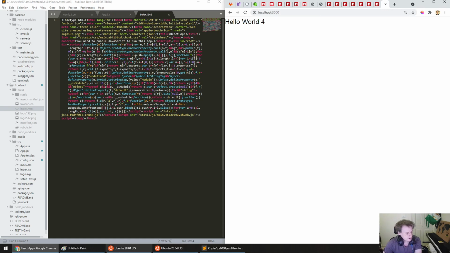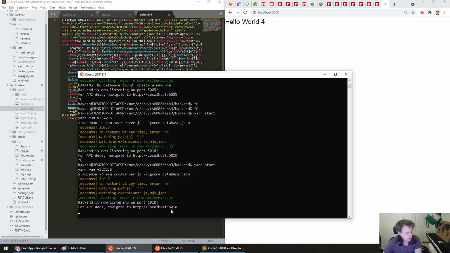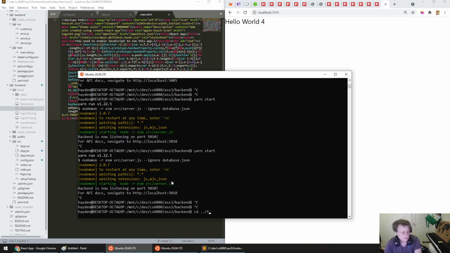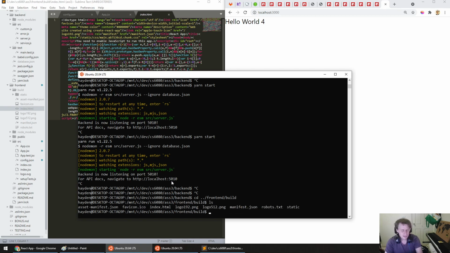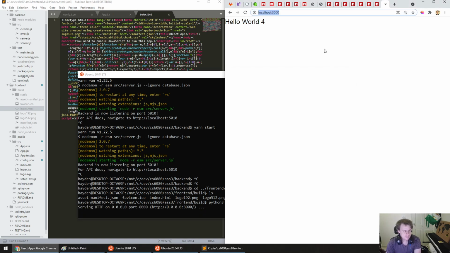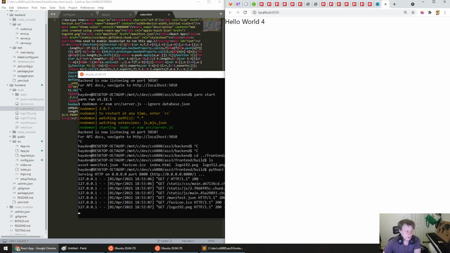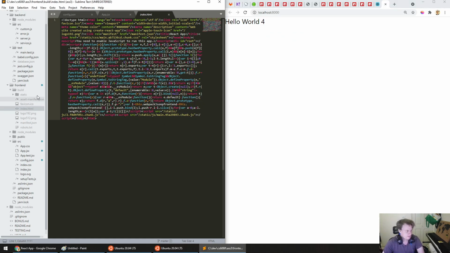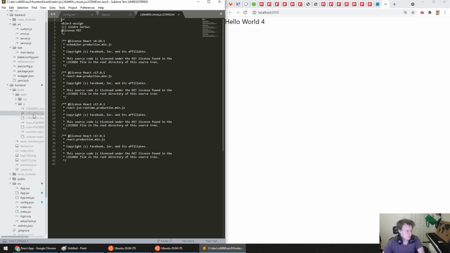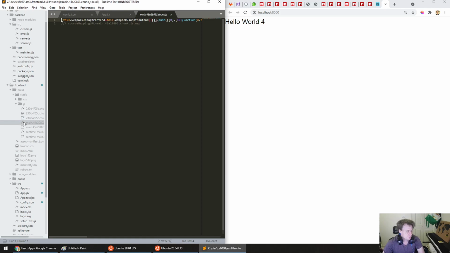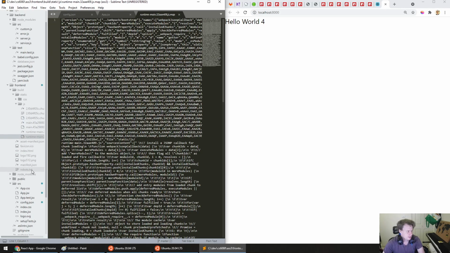But if I ran this in your standard setup, you all know how to do this from assignment 2. If I go to front end build, this in the build folder here is an assignment 2 style piece of code. So if I go, Python 3 HTTP server and I load this up on port 8000, then we have our page. And it's actually loading these static files. But have a look at these files. They're really unreadable. These are the JavaScript files that are used to make these pages.